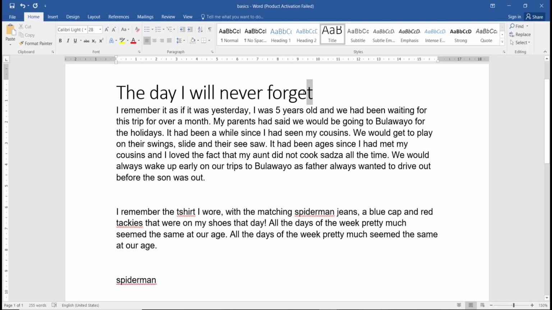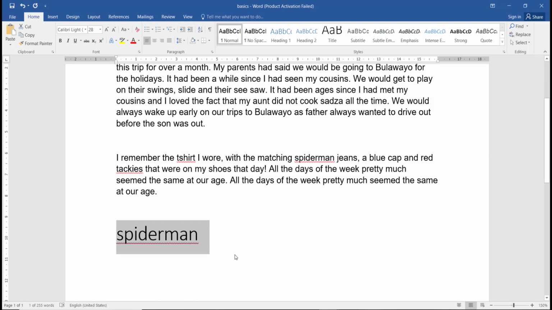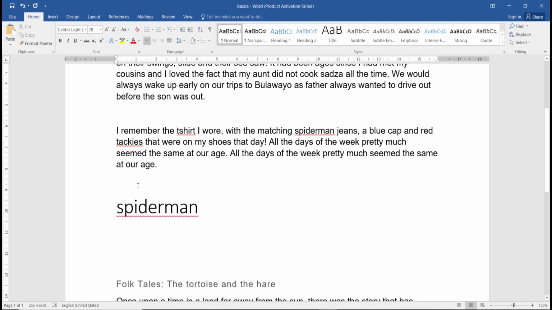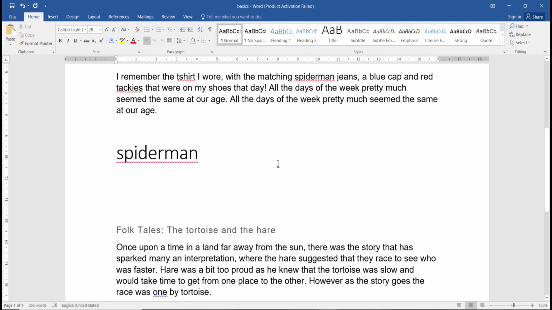So I highlight "forget". I go to my format painter. I come to Spider-Man. I select all of it. And then the moment I select and leave my mouse, I have then painted my format. To do that in a different formatting, I'll take the second title, which is for tortoise. So I'll select tortoise. I go to format painter.